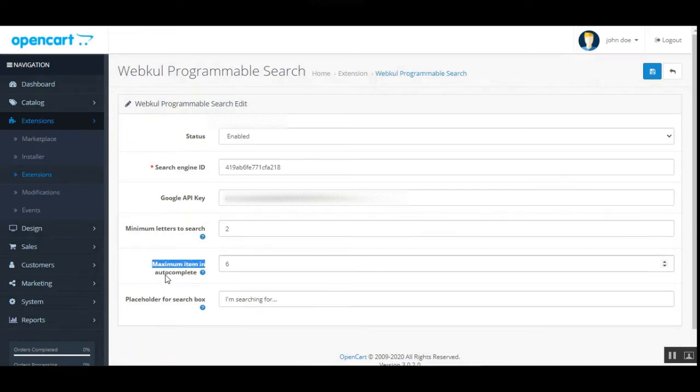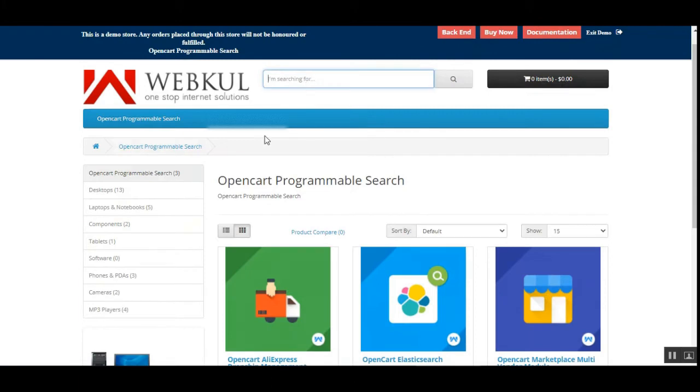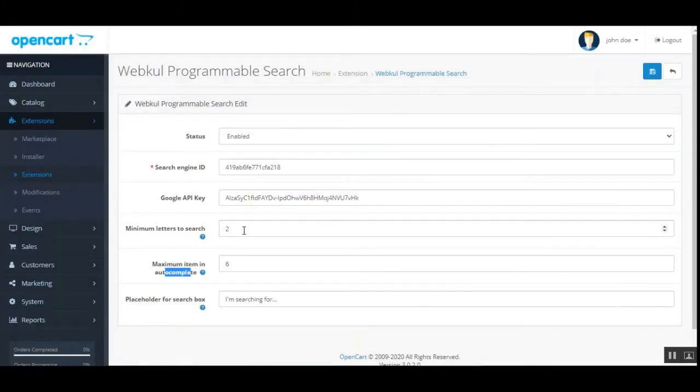Similarly, you can set up the maximum items in autocomplete. For example, if you're searching for iPhone, then when the autocomplete results are being displayed within the search box at the storefront, after we search, we see that particular product link according to the search query. So here you can set up the maximum items within the autocomplete. I had already shown you in the initial front-end workflow that whenever we are searching for a product, the results that are populated just below the search box, we can set the maximum items within that particular autocomplete section. We have set it as 6, and that same was visible at the storefront.